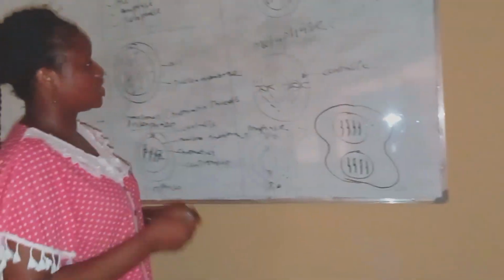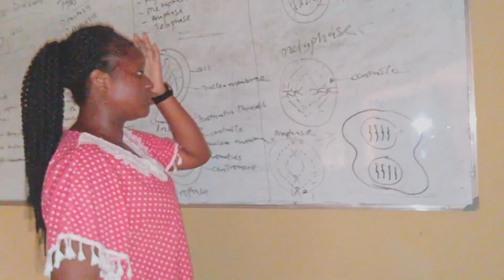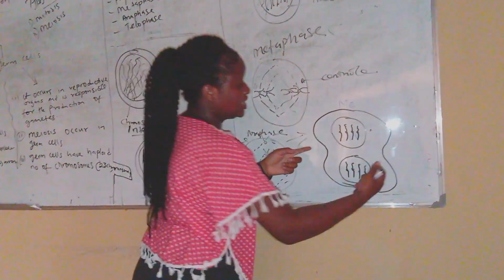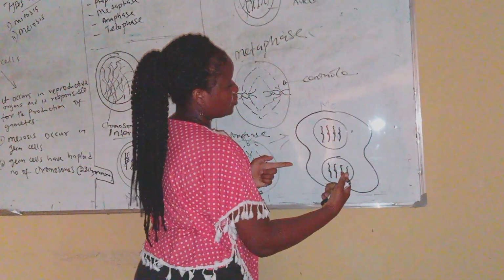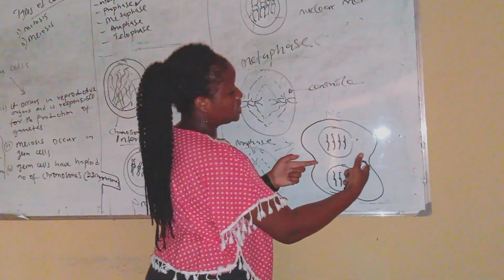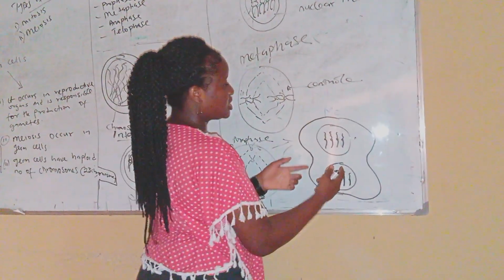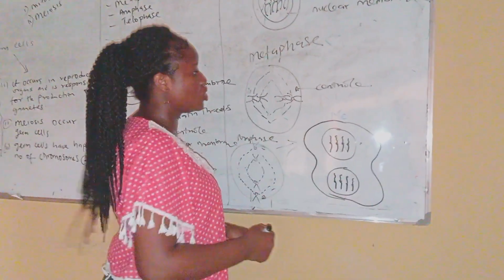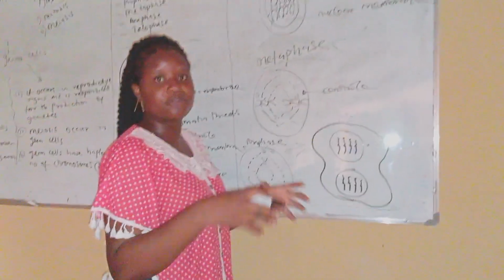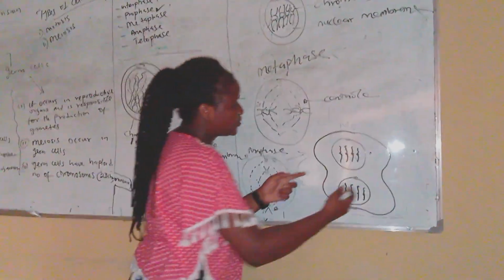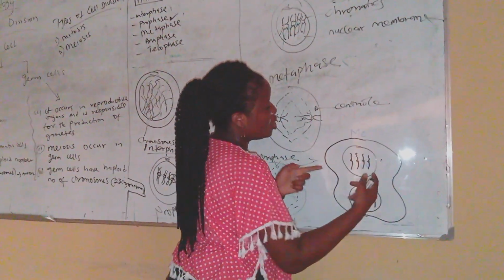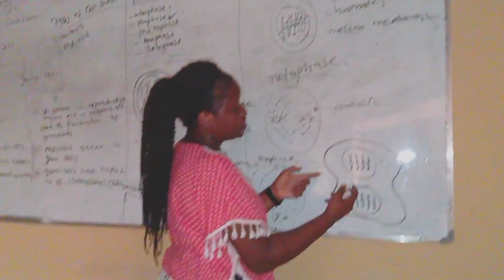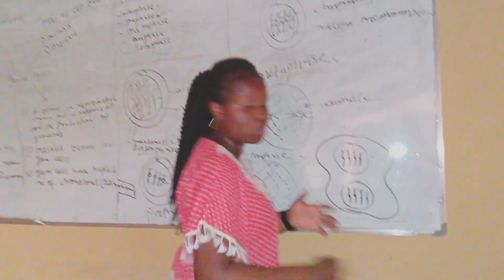So, this is the presentation of the telophase. Like I said earlier, this is the cleavage furrow. This furrow will tend to deepen, and when it deepens, the daughter nuclei will separate. So, it's with the help of cytokinesis. Cytokinesis is just the division of cytoplasm. So, this cleavage will tend to bring about a separation of these daughter cells for them to become separate.